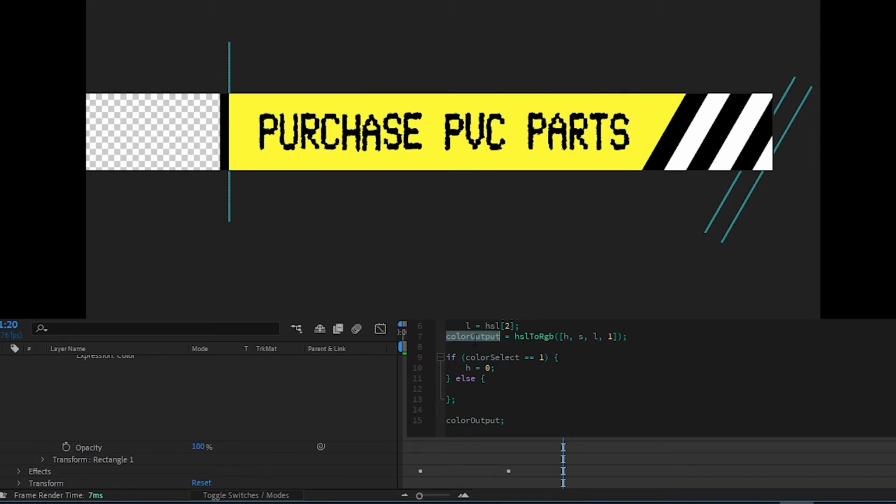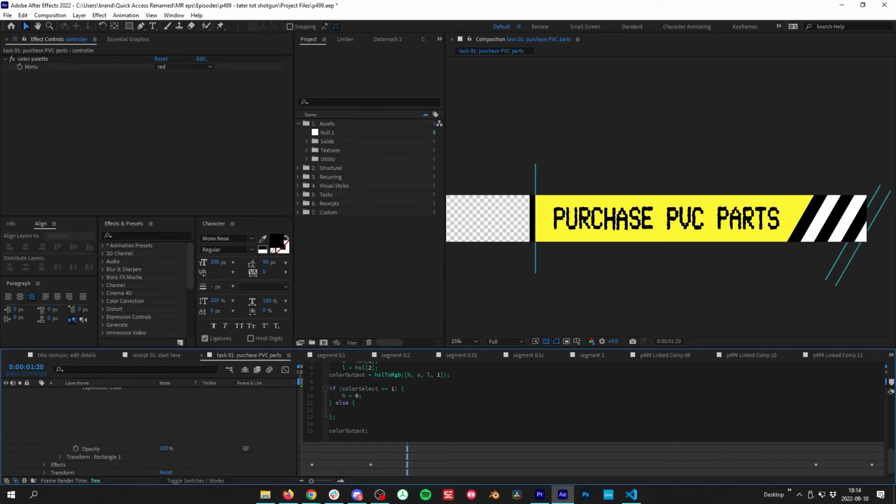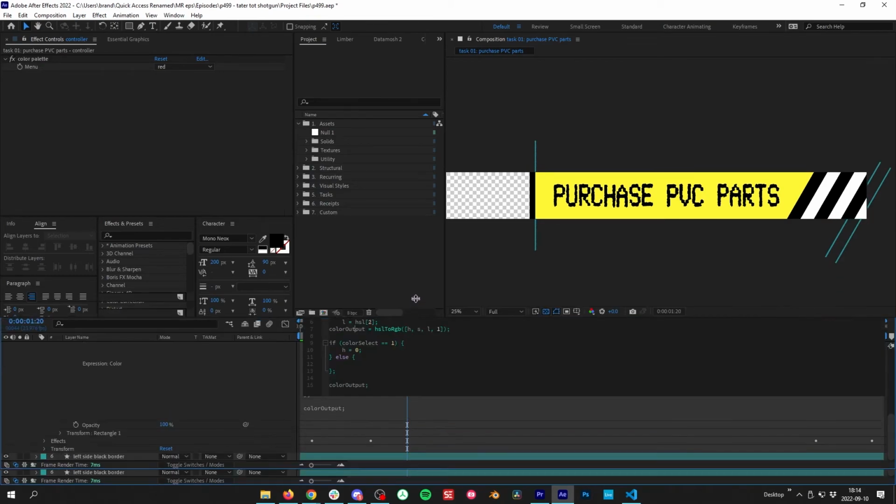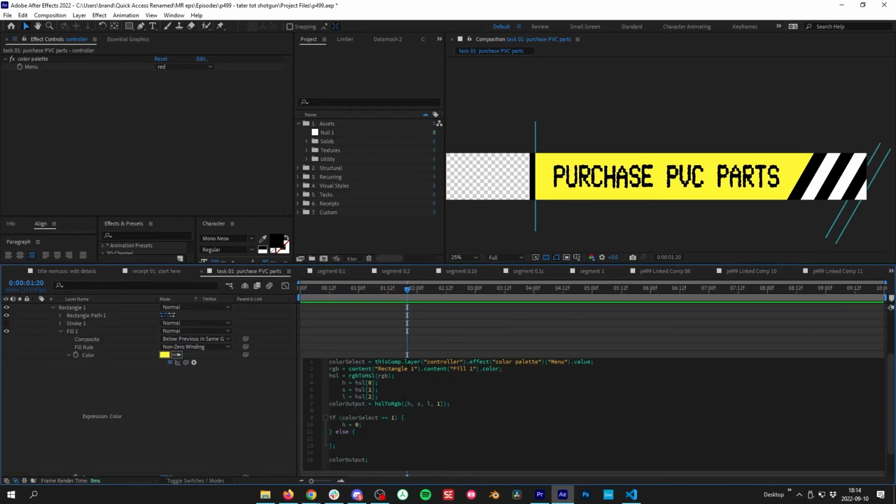So basically the problem we're running into here is that it is outputting our color output variable, which is defined back here. And even though this if is changing the H value, which we can barely see here, good grief, even though it's changing this H value, it's not updating color output because After Effects is funky.